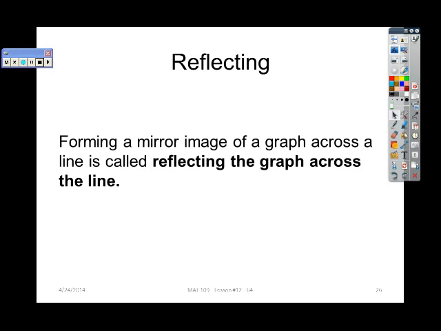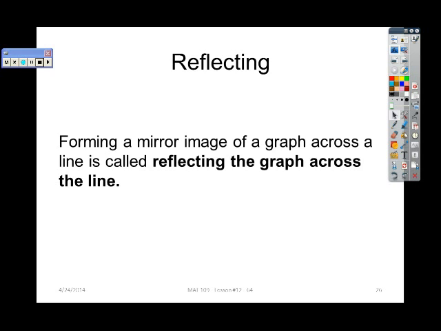Okay, reflection. So stretching is one way we can take a basic shape and modify it. Another way we can modify it is to reflect it. You all know what a reflection is in a mirror. Well, what we're going to talk about here is reflecting across a line, which is really the idea of, if I have a mirror here, I'm looking at it, it's being reflected at this plane where the mirror exists. So the image in the mirror is exactly as far away from this plane as you are from the plane on this side. On the straight line, because we're in 2 dimensions, not 3, that's what's going to happen with the reflection.